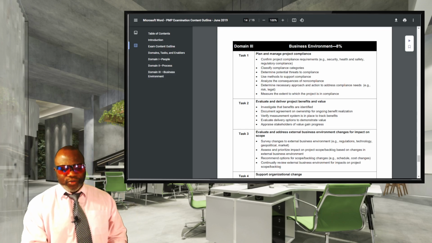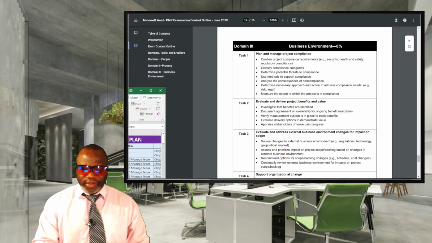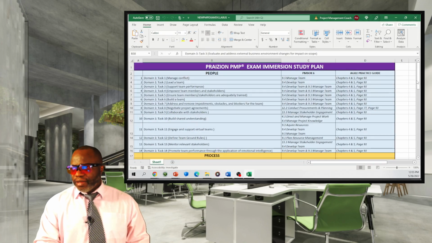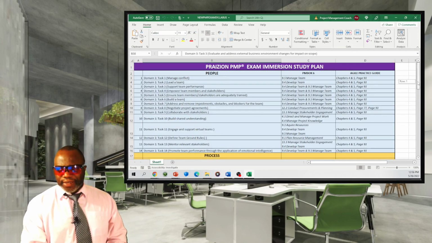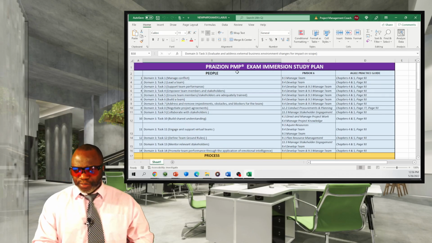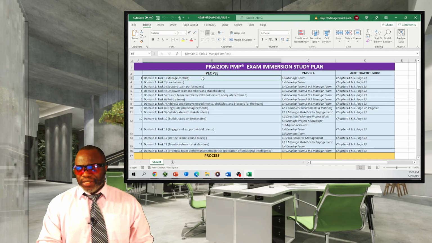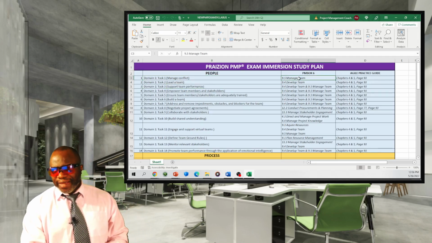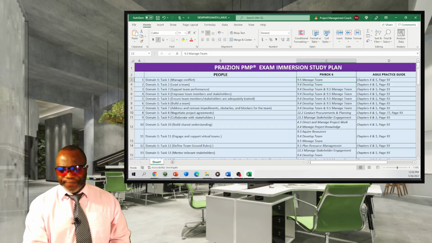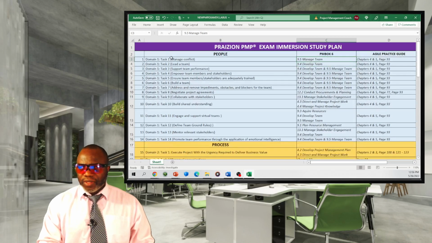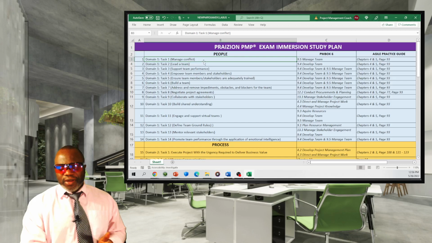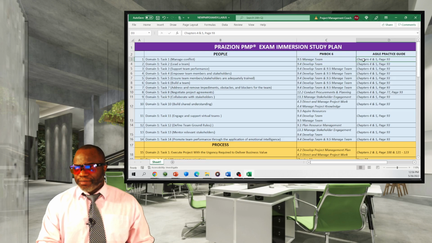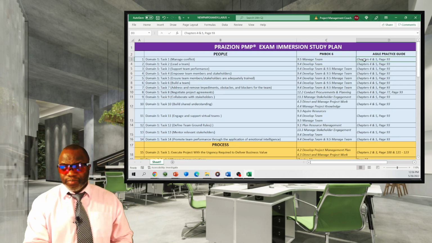But one of the questions is, how do we weave it all together? Let me show you that real quick on the screen here. I'm going to give you a link when you get done so that you can take a look a little bit more at this breakdown. For each one of these tasks, there's a correlation to the PMBOK Guide 6th edition and the Agile Practice Guide that I have for you over here. So I'm going to go over this with you really quick. Task 1, managing conflict. You see this is covered quite well in Manage Team. It's also covered in chapters 4 and 5 in the Agile Practice Guide.